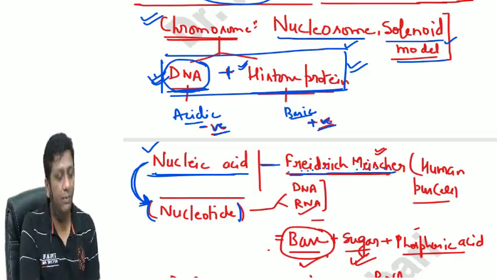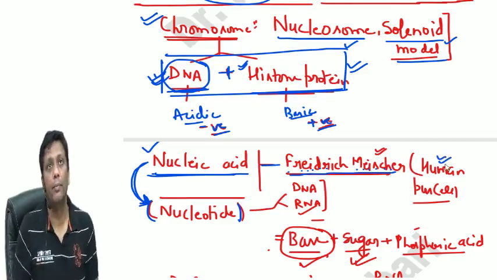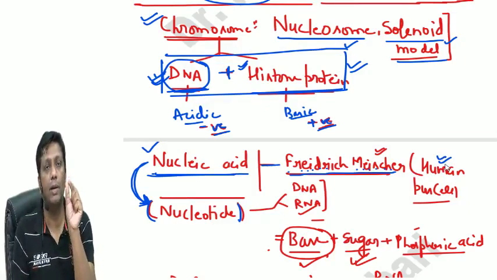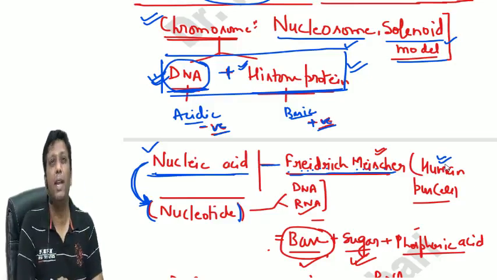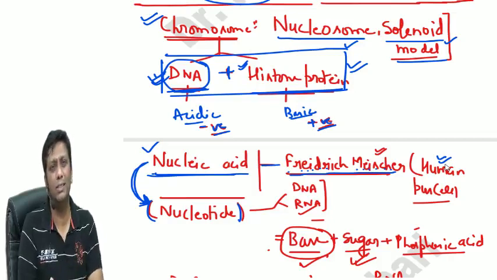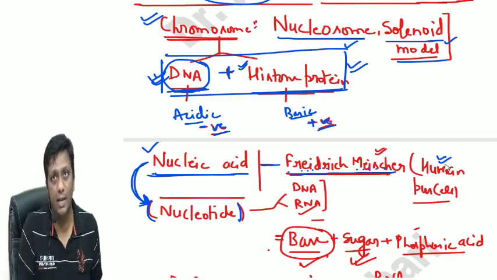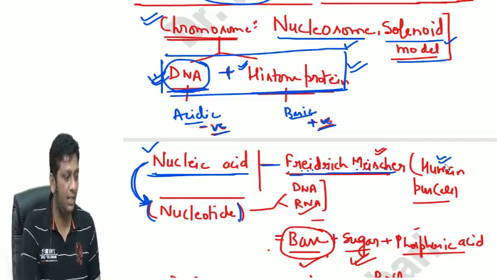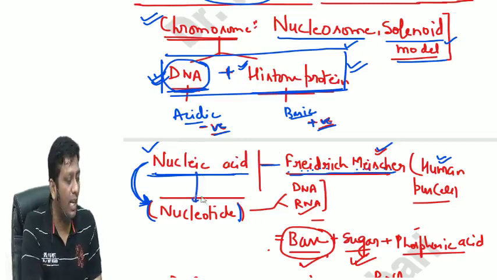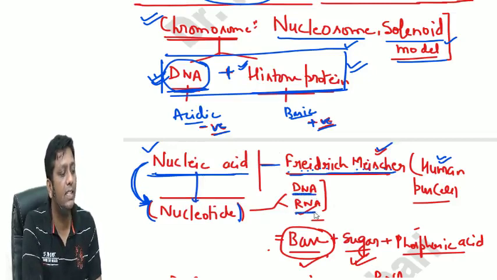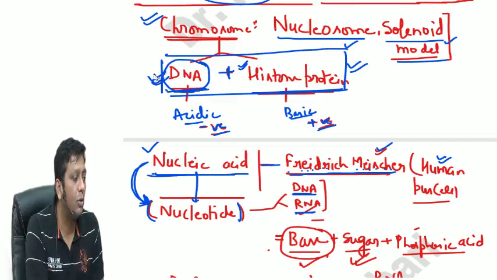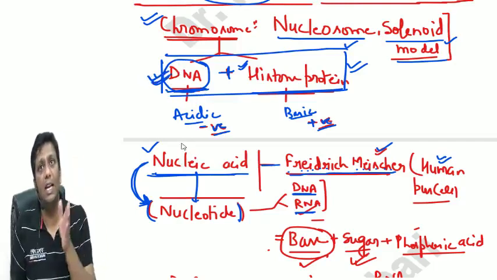Where did Friedrich Miescher discover nucleic acid? In human pus cells. You know, sometimes in your skin there is some pus formation: dead RBCs, some pathogens, bacteria, viruses, and there is a lot of pain there, guys. So the doctor cuts it and removes the pus, and finally you treat against it. In that human pus cell, nucleic acid was discovered for the first time by Friedrich Miescher. What is the chemical name of nucleic acid? Nucleotide. How many types of nucleic acid are there? Two: one is DNA and the second is RNA. If I ask you which type of nucleic acid is present inside your chromosome, your answer is DNA. That's why I'm discussing both DNA and RNA here.